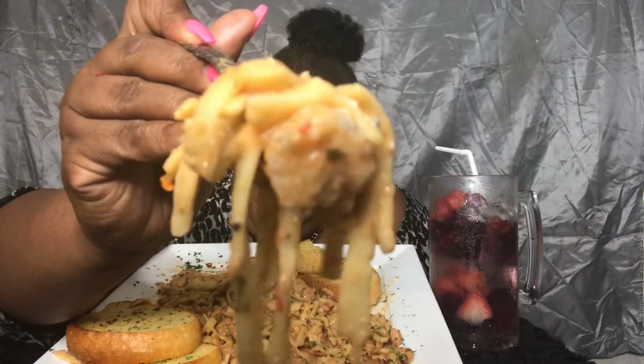I use those crawfish little pads that you buy. I call them crawfish pads. I don't know what they call them. But see if I can show y'all crawfish. If y'all can see them, I don't know. Because, honey, they good. I think that's a shrimp or a crawfish. I don't know. But anyway, yummy.